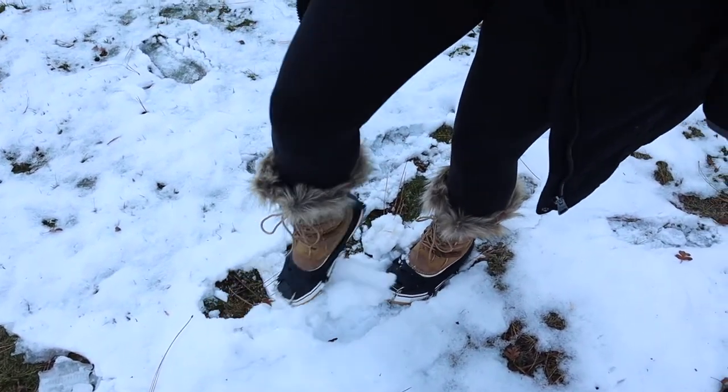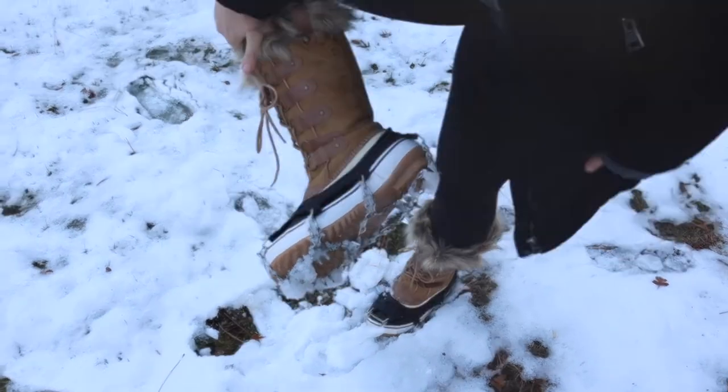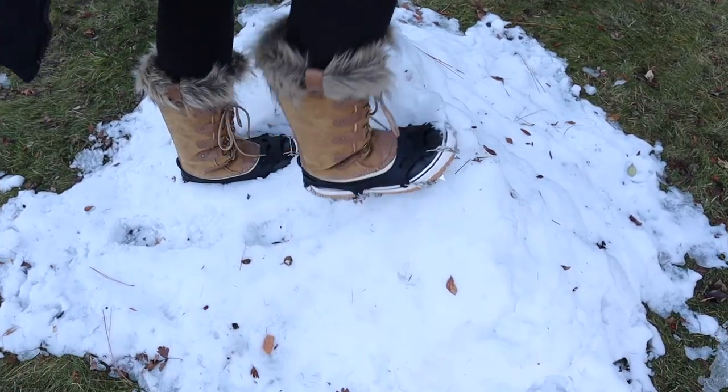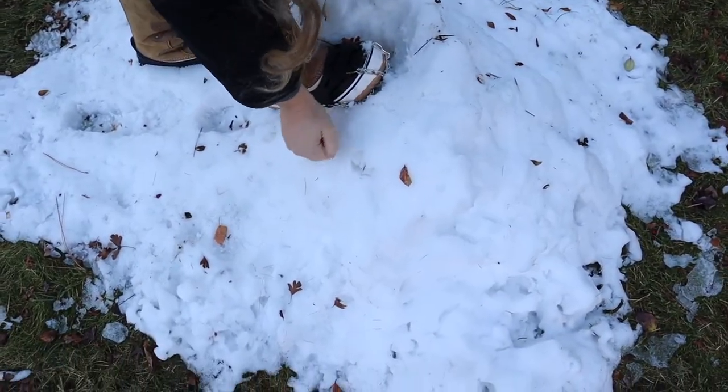I'm going to try it in a little bit bigger pile of snow from yesterday that it iced over. I have this pile of snow that we made yesterday and it's kind of iced over like the rest of the snow around here. I want to see how the traction is with these crampons on, if it's any better than with a boot — because with my boot it would just slide on this pile of snow. This pile of snow does not feel slick at all with these crampons on, and you can tell it's a really iced over snow.